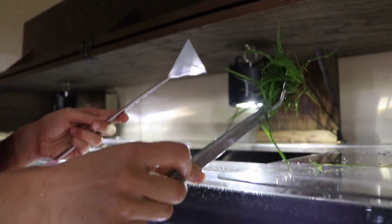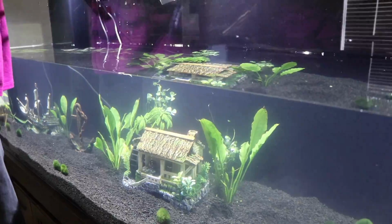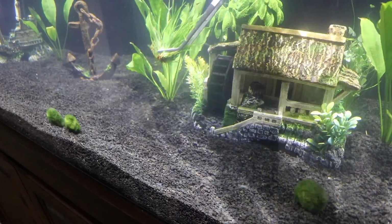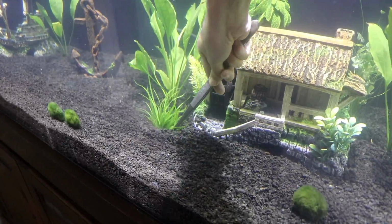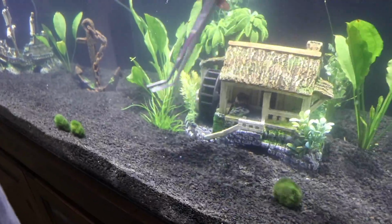These are 12-inch tongs that really help you, especially with an aquarium this size, to get those plants planted right where you want to put it. And then you'll go in with your little plant, just like planting out in the garden, and then cover it right back up. Perfect. And we're going to do that a bunch.